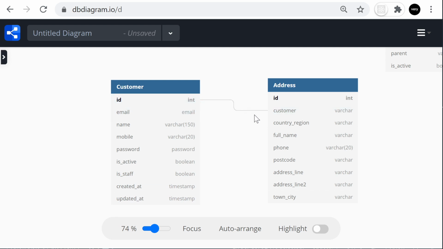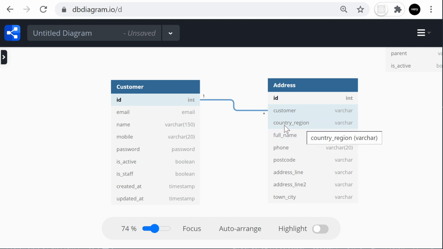Okay, so you can see here we're going to make a new table, address, with a foreign key, customer, to the customer table. And you can then see we're just going to add the normal type of information you might want to include in the address table. Now, you might want to make this regional.